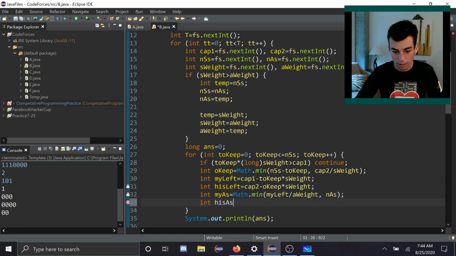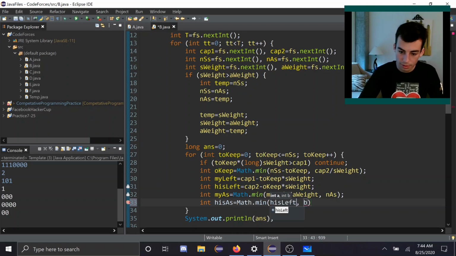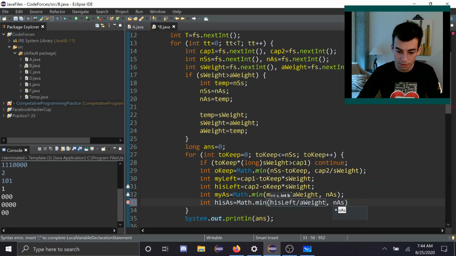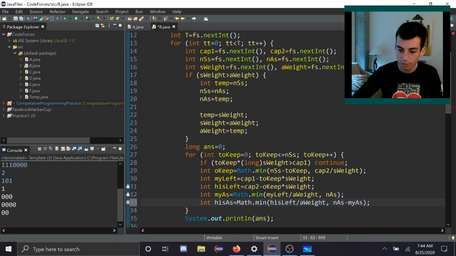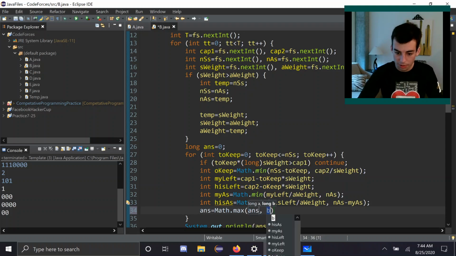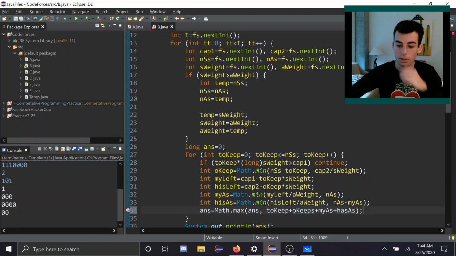Int his axes will be Math.min of his leftover over the axe weight and the number of axes minus the number of axes that I have. Okay, ans equals Math.max of the answer, or how many swords I keep, plus how many swords he keeps, plus how many axes I keep, plus how many axes he keeps.